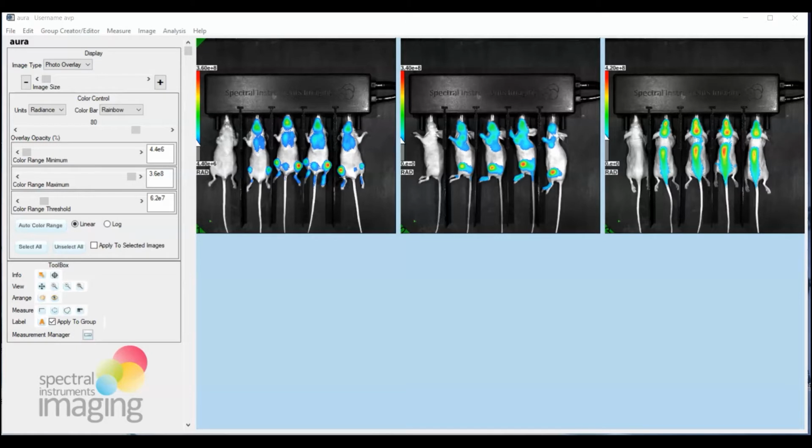OsteoSense 750 is a probe that's designed to specifically bind to hydroxyapatite crystal that is deposited at the growth plate of bones, particularly at the growth plate of long bones in mice. And what we can see here in the 3 different orientation images is the various different foci at which hydroxyapatite crystal deposition has taken place, as indicated by the OsteoSense 750 probe.